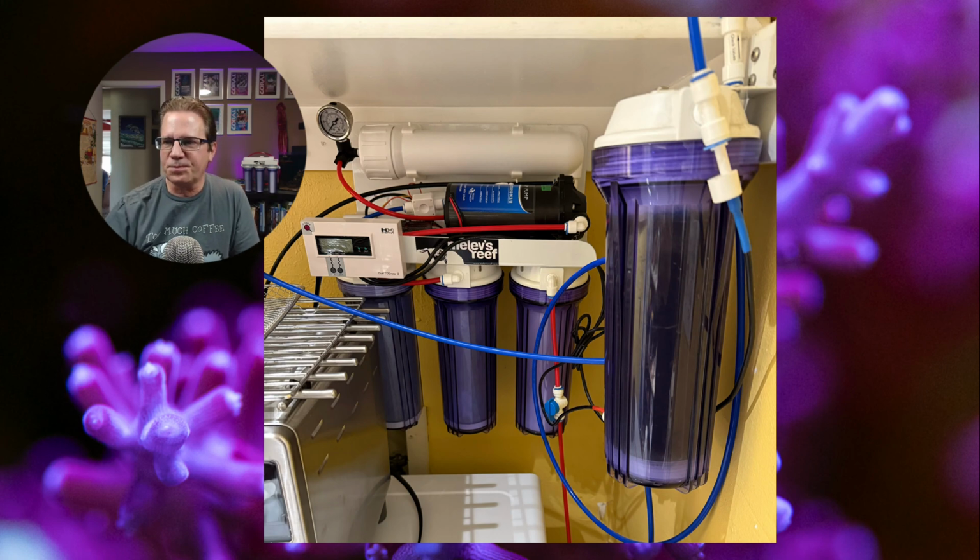It's simple. And by the way, this system right here does more than just make water for my aquarium. It also sends water to my kitchen sink so I can make a nice pot of coffee with RO water. It also goes to my ice maker of my refrigerator, so I have nice RO ice cubes.